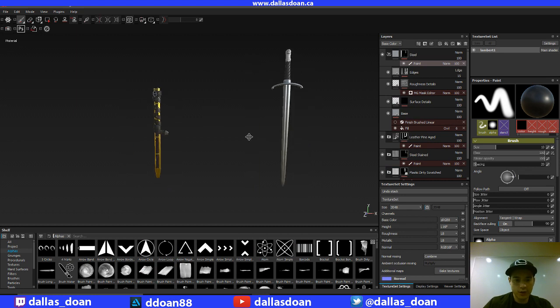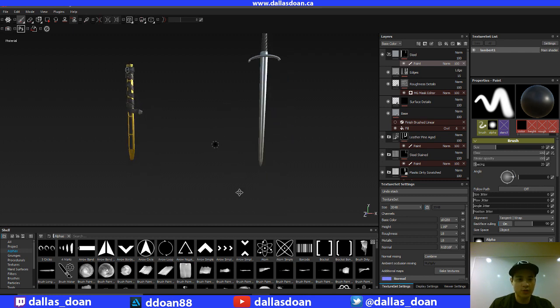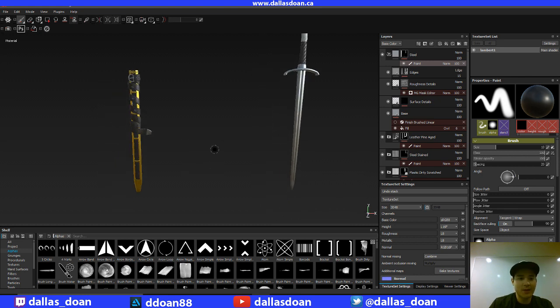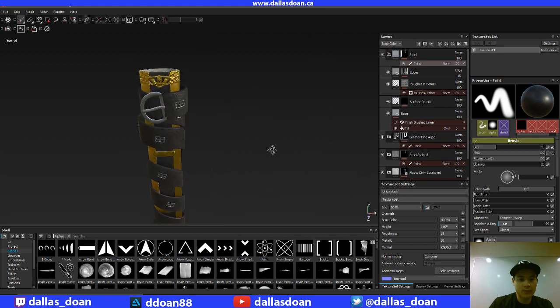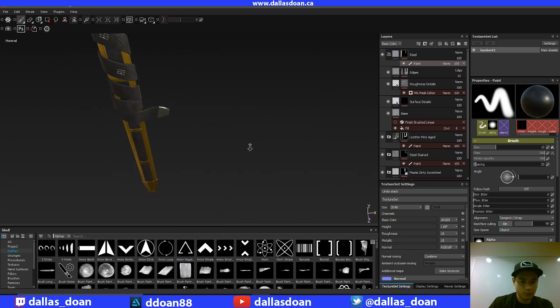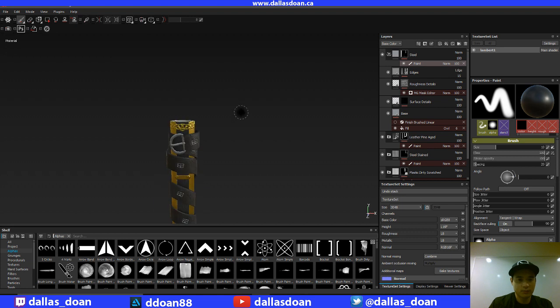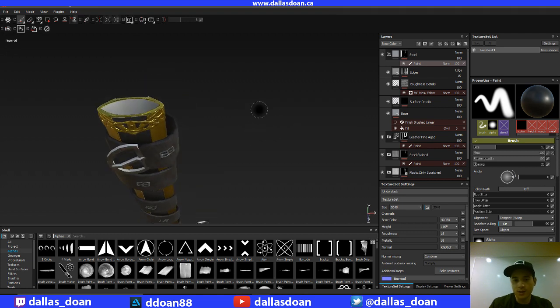Where's my tablet pen? For those who are curious, for personal use I have a Wacom Bamboo. The Bamboo is obviously the lower end of the Wacom tablets. It was one I bought way back when I was just a new professional 3D artist, and I was like, okay, I just need a small tablet for now.